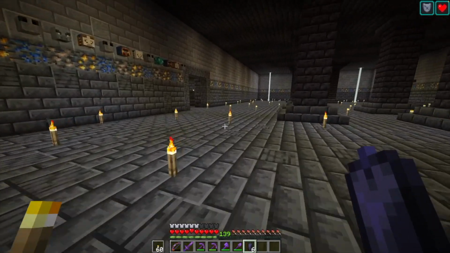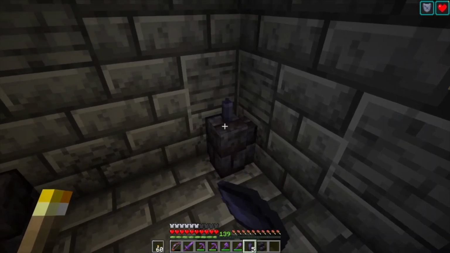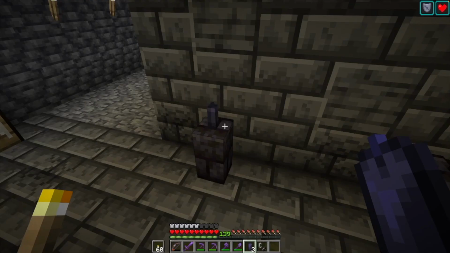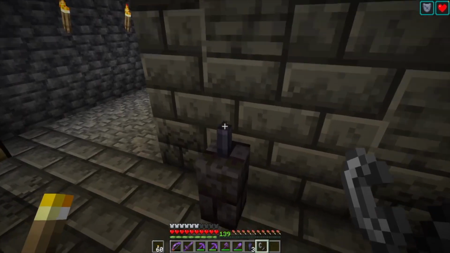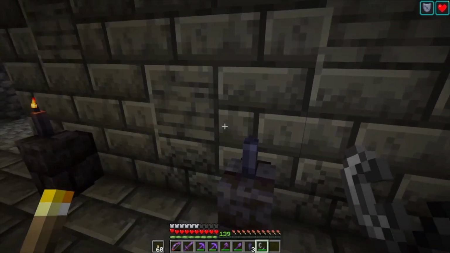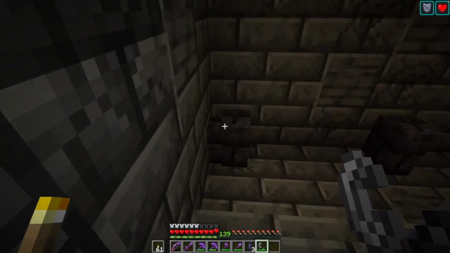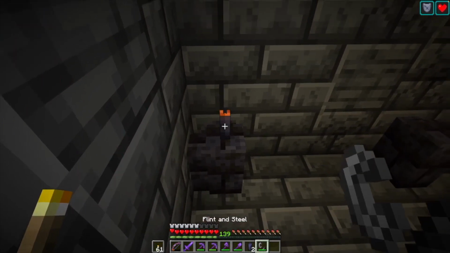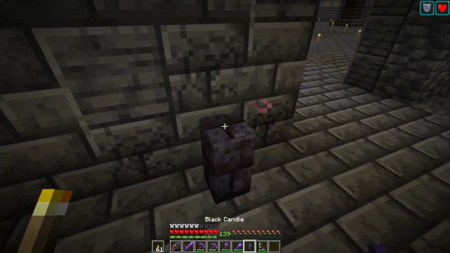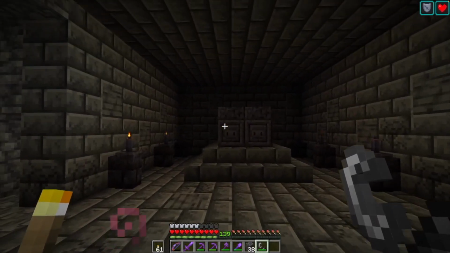Okay, so I went to get soul lanterns and instead I saw the black candle chest, and I thought, aha, let's do that. Oh, you click on the candle, not just the wick. All right. You should be able to make soul candles. That would be the best of both worlds, right? But I like that.